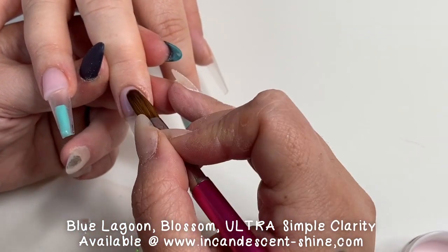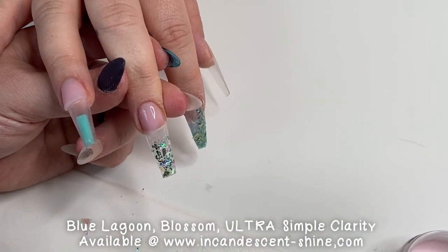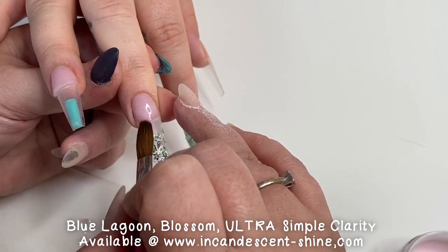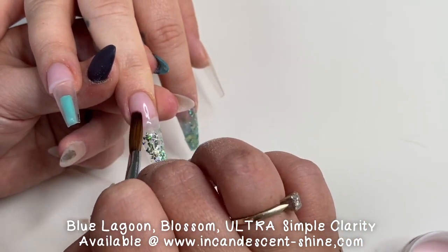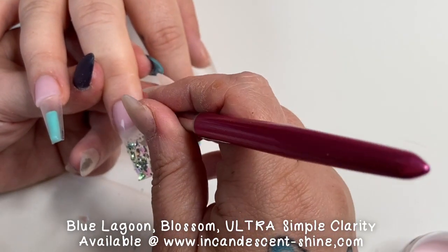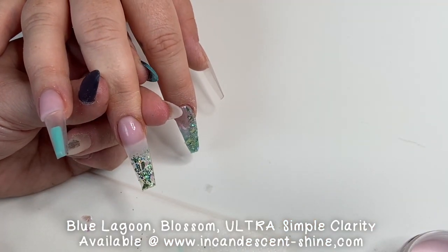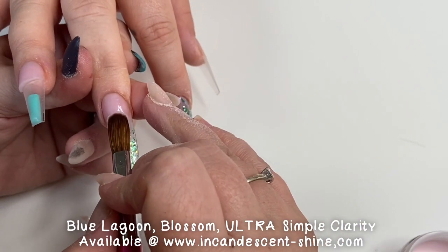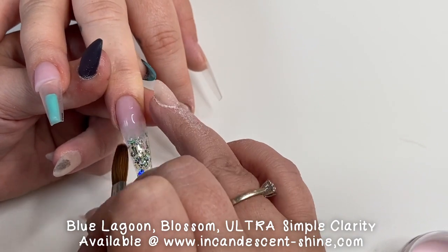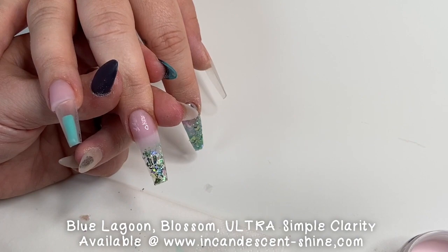So I'm coming in with a bead of Blossom. And Blossom is just so nice and natural. All I wanted to do was create just a little bit of camo for where the natural nail bed met the free edge. So I wanted it very natural looking, but a little bit camouflaged, the fact that it was a free edge. But I wanted it see-through as well.